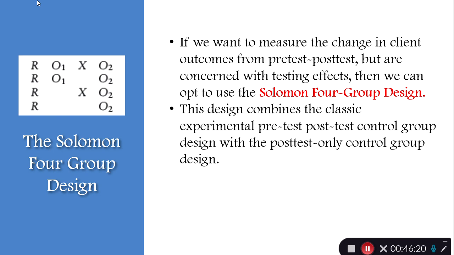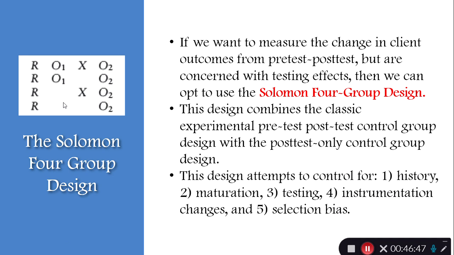Okay, and this design also allows us to see if testing is really an issue, right? Because if we're comparing the intervention and control group here and we're looking to see whether pre-testing was an issue with these two groups, then we can compare that to these two groups to determine whether testing really was a threat. So we can see both at the same time.